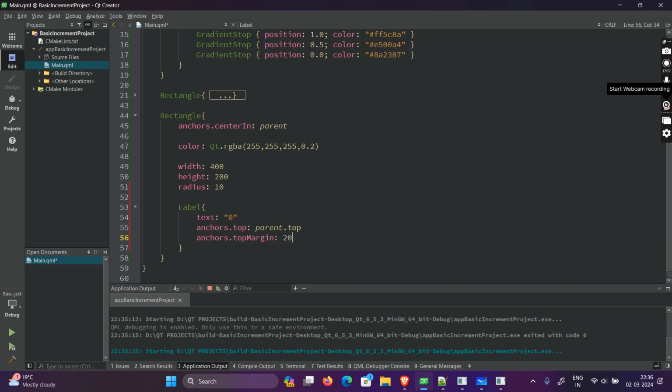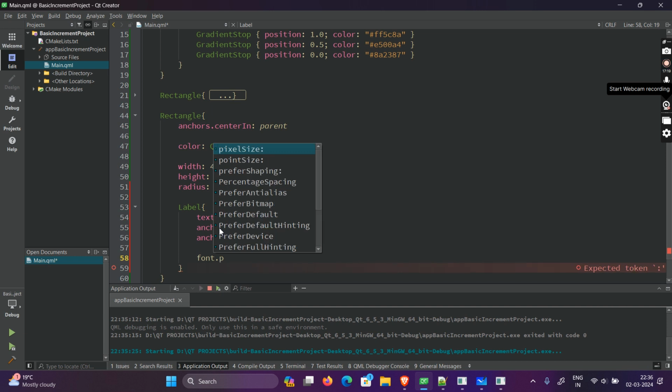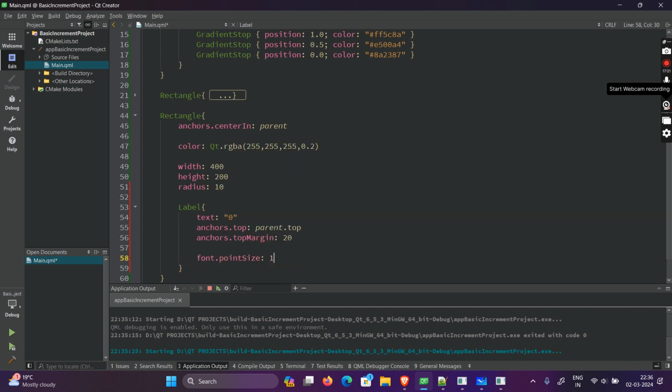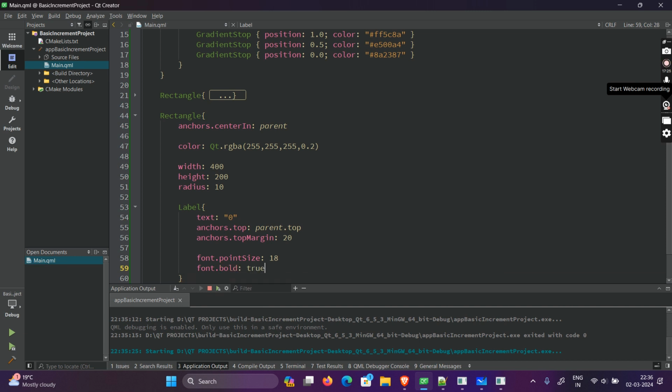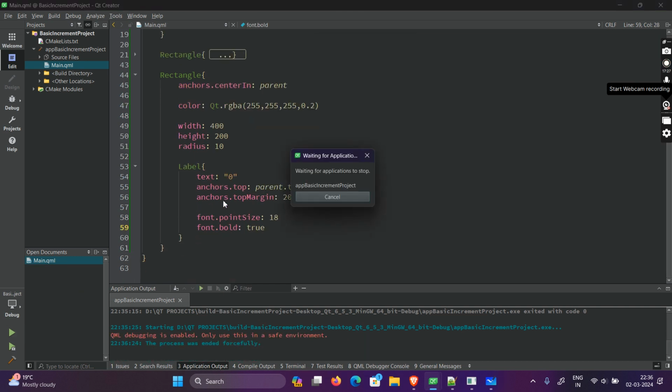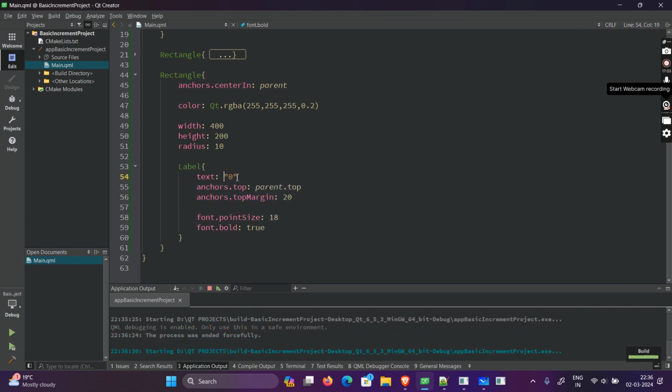Let's say a top margin of 20, and let's give it a font point size of 18 and make it bold. I hope this part is clear to you. We are only adding a text with the initial value of 0.